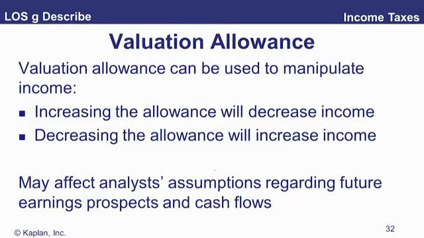As we're saying on this slide, it may affect the analyst's assumptions regarding future earnings prospects and cash flows. If you spot a company with a valuation allowance, that's the company saying, hey, we don't think our future profits are going to be sufficient to benefit from the reversal of our deferred tax assets. So immediately, as an analyst, I'd be thinking, this is a big warning sign that future profitability may be lower.